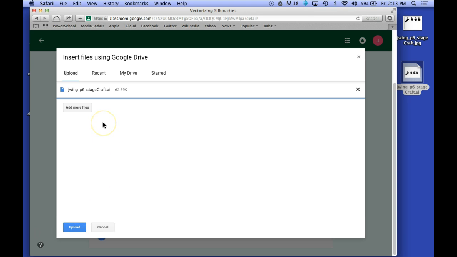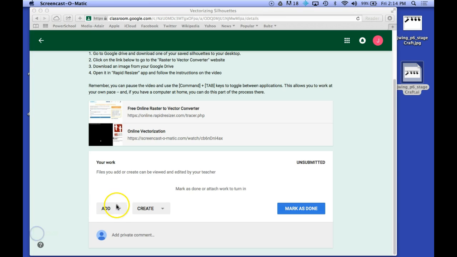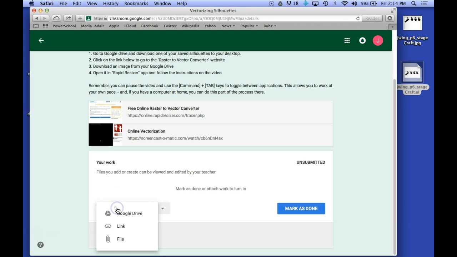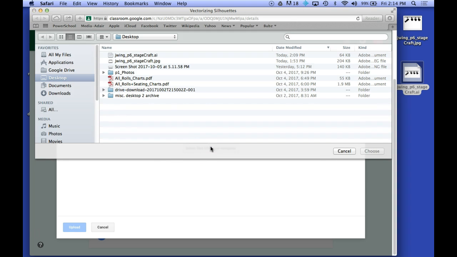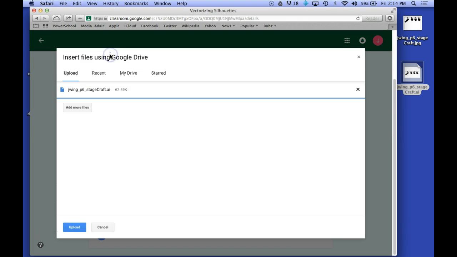And the system's frozen. I'm going to click Add, File. I'm going to click this center box that says Select Files from your computer. And then I'm going to double click on the .ai file and select the button that says Upload.